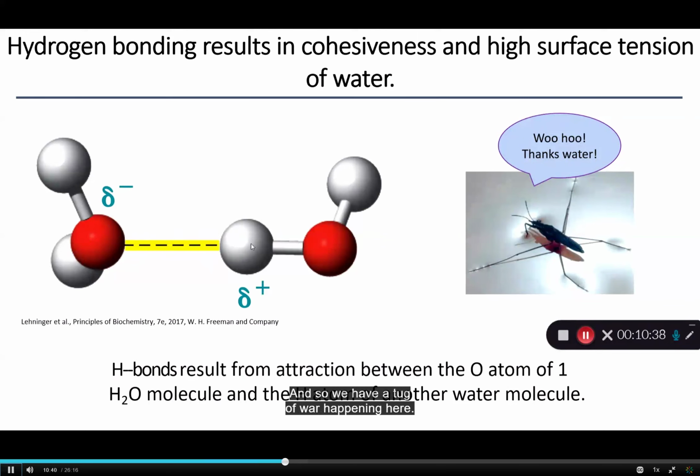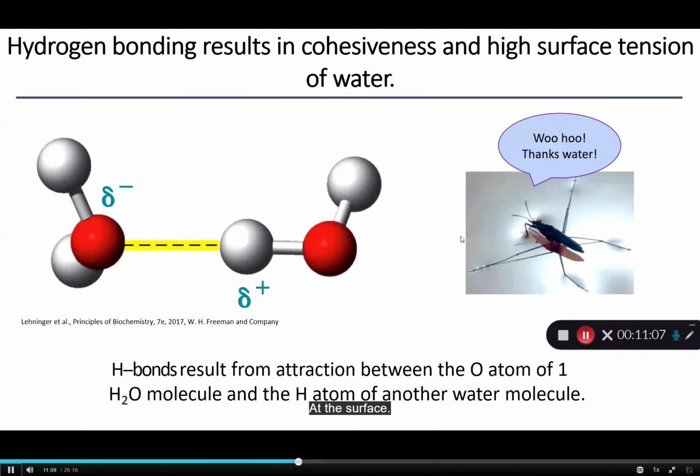And so we have a tug of war happening here. And then we could easily see a situation where these molecules shift their space, and you can see the tug of war happening between these two atoms. And so this creates surface tension, or the tendency of a liquid surface to resist rupture when placed under stress. And so this constant bond breaking and forming is all happening in the body of the liquid medium.